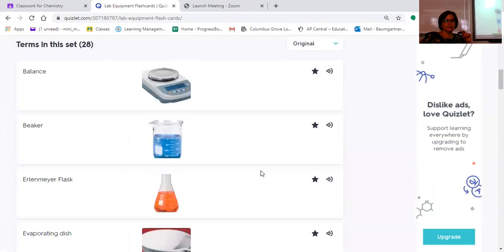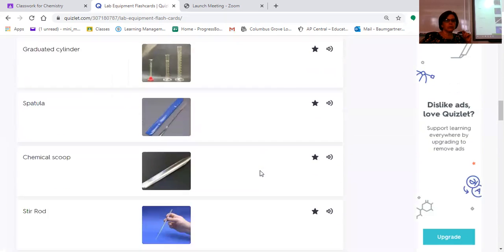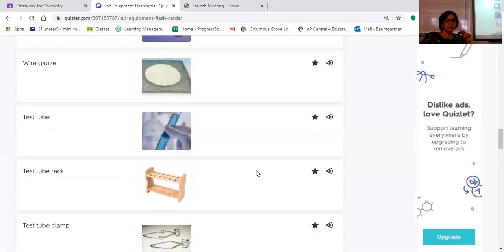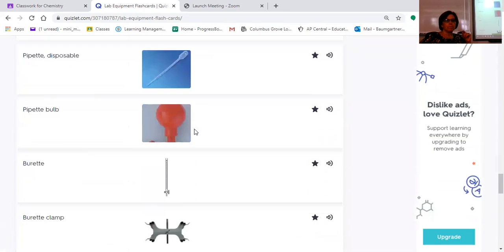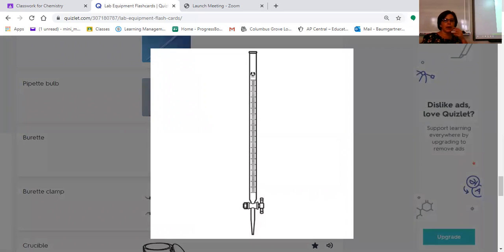The burette, if I can find it, I'm going to scroll down here. This isn't a great picture of the burette, but you'll notice it has this aperture at the bottom that's called a stopcock. So you hold the Erlenmeyer flask underneath, you swirl it, and you add liquid from this column. And you'll notice it's got very small markings, so you can get a very precise amount of liquid or a very precise volume. But the only time you're going to use this is if you're doing the process called titration.